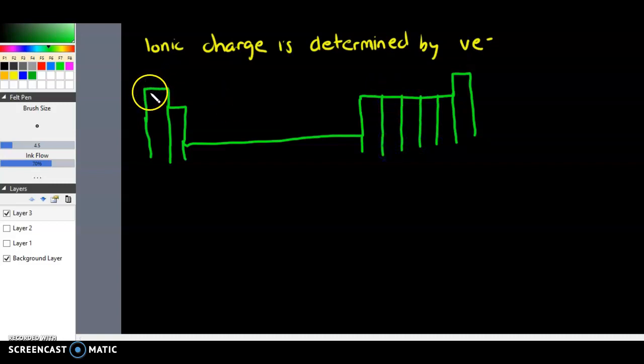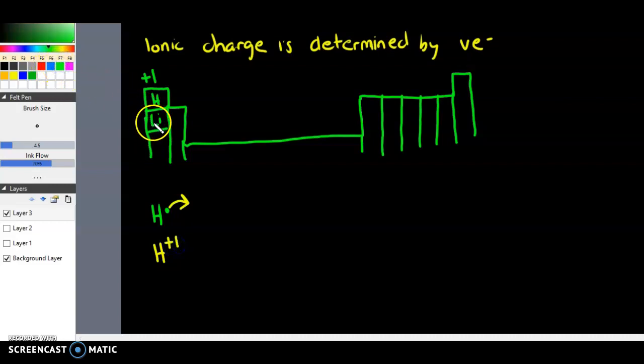Alright, so group 1, starting with hydrogen, and then lithium, and then on down the periodic table. Everything in that group is going to have a +1 charge. So hydrogen, with 1 valence electron, it's going to get rid of that valence electron. So if that goes away, my hydrogen now has no valence electrons. It lost a negative charge, so it's going to become a +1.